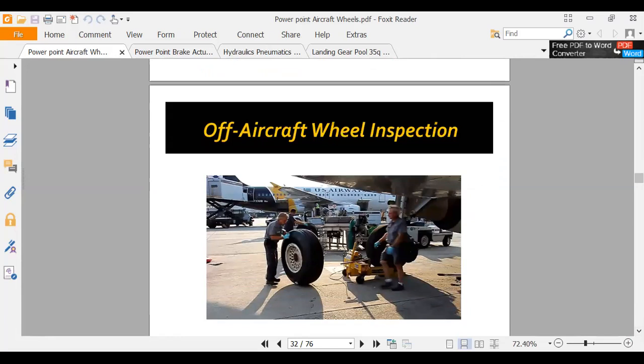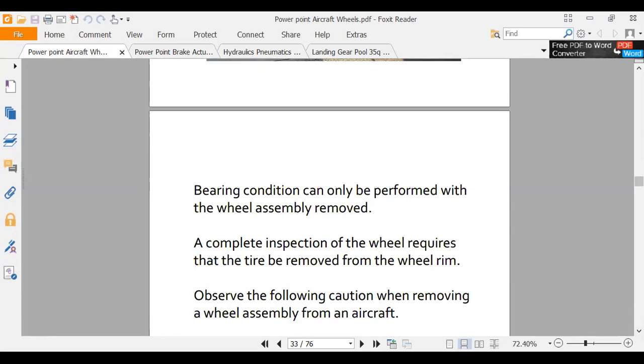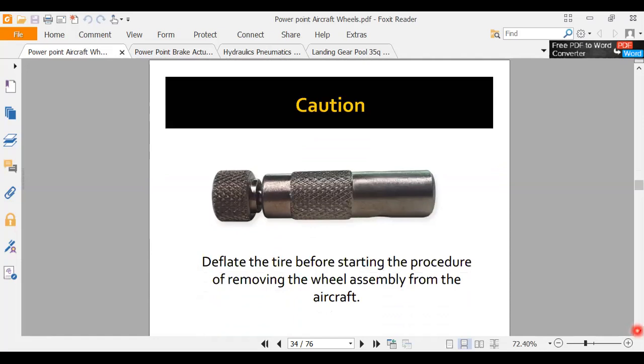Off aircraft wheel inspection. So to inspect the bearings, you got to have the wheel off. Now, especially on these big airplanes, these tires, you know, when I put air in my car tire, I put maybe 30, maybe 40 PSI. My little airplane, I put 45 in. My 10-speed bike, I put 90 PSI in. An aircraft wheel on something like a 777, you may have 350 PSI of nitrogen in that wheel. It's enough that when stuff goes wrong, you can kill people.